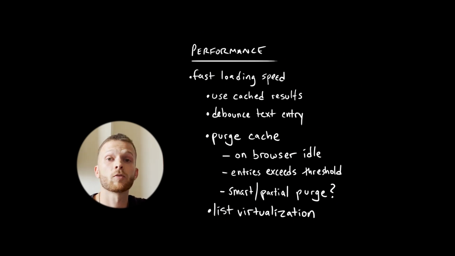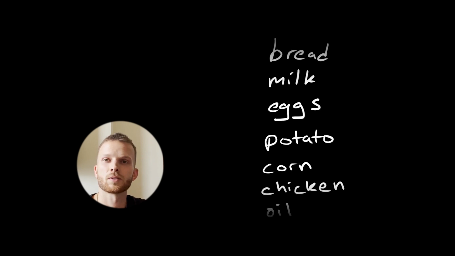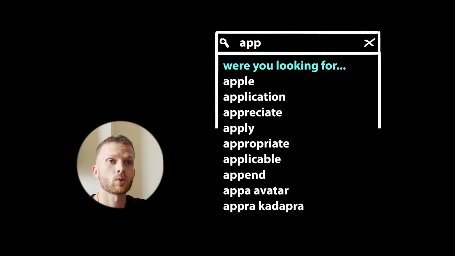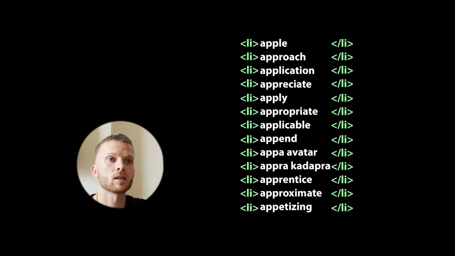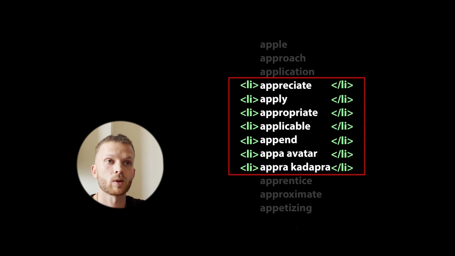Now here's another cool performance hack you might not have heard of. I mentioned this before. We can use something called a virtualized list to display our search results. This is usually only useful if you have tens of thousands or hundreds of thousands of results. So what a virtualized list is in this scenario is that if the results contain a huge amount of items, rendering that many nodes in the UI all at once will be extremely computationally expensive for the browser's memory. So this list virtualization or windowing is when we only render what's immediately visible to the user.